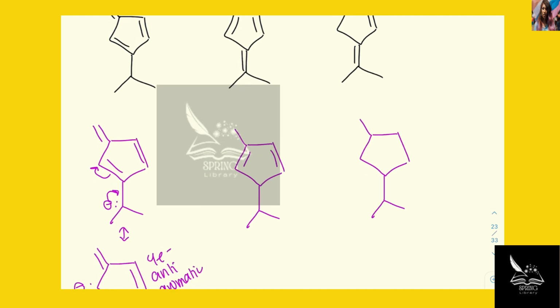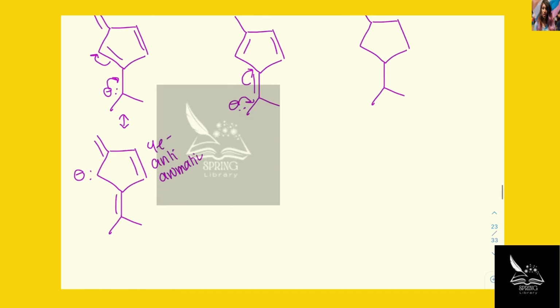If we go to the second compound here, if we had the conjugate base of this one, we would have a lone pair on one of these carbons down here. This we can move like this, and push this into the ring like that, and that would give us a resonance form that looks like this.